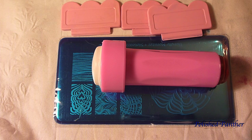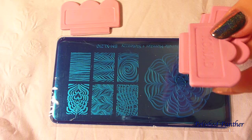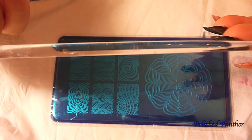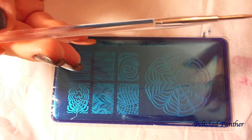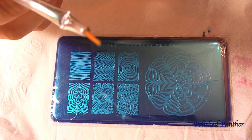Okay, you guys, I'm just going to show you what I'm going to be working with today. One of my absolute favorite stampers, which is the Magno stamper. Got this at a group buy. Just my Coronet stampers. I'm going to use those. I got this at Sally Beauty Supply, just a cleanup brush. And this is also from Sally Beauty Supply. And it's a dotting tool at the end, and then a thinner brush in the other end.